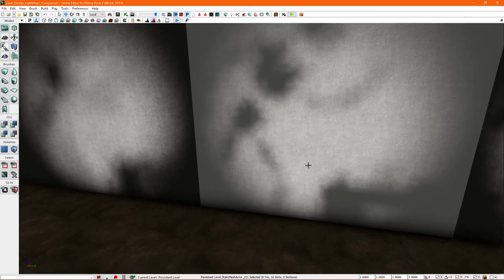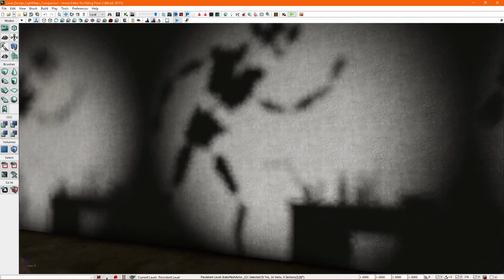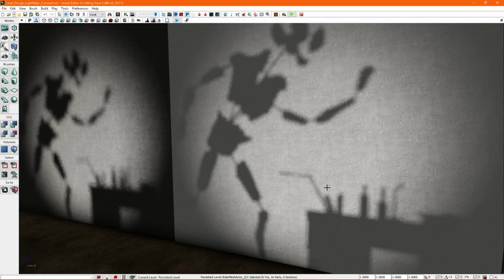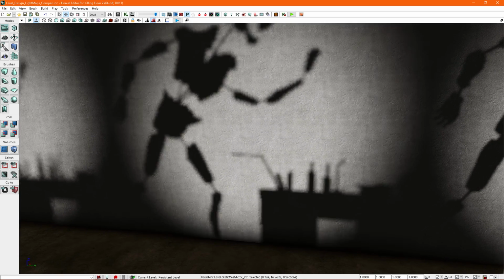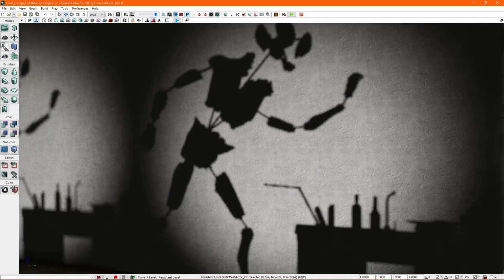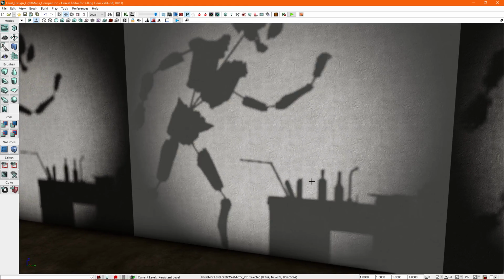64 starts to become somewhat resemblant of shadows. At 128, you can definitely tell these are shadows, but they're not very good quality. 256 are, well, okay, yeah, alright. They're shadows, they're not very pretty, but they're definitely shadows, and you can start seeing some detail. At 512, you can definitely start to tell the details are coming through. You can easily tell what's going on here.